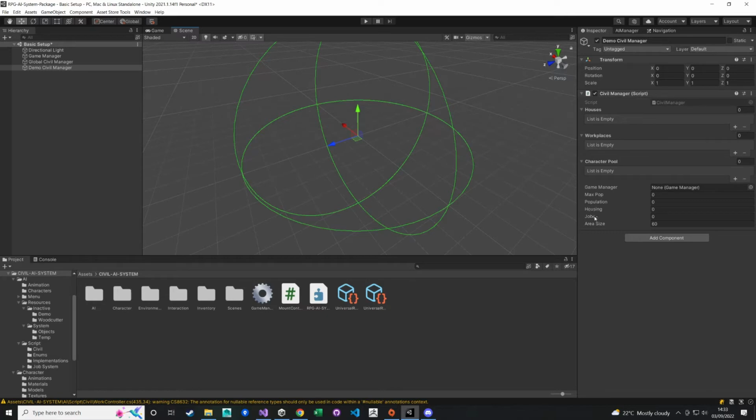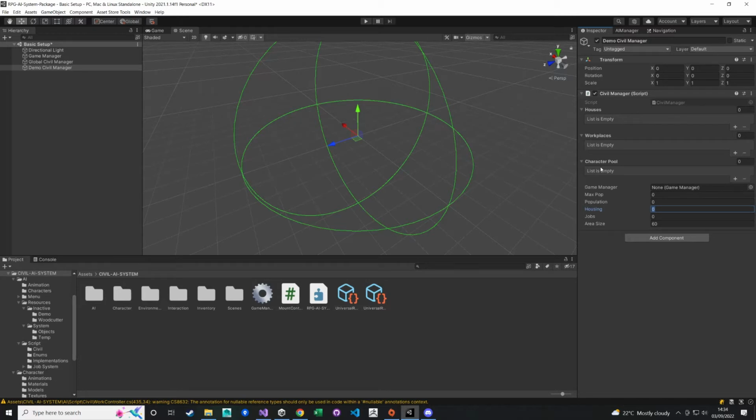So you can see which one is the limiting factor. For example, with housing as the limiting factor, and we had 30 population, housing would probably be at 30 and jobs would be, say, at 50. So if you added in 20 more housing, you would get 20 more AI NPCs.